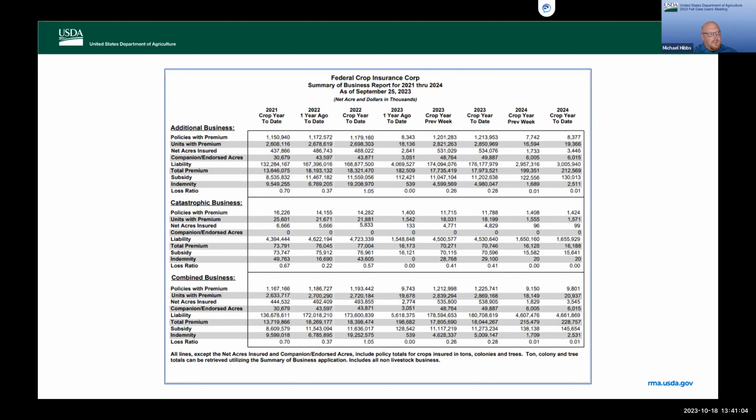I will point out that these reports are refreshed each Monday throughout the year, as is the data found in the data files and any other reports online. This is just a snapshot of the business. It houses several years. It does not include state or county, but that's where you could use those other pre-generated reports to get to that level of data.